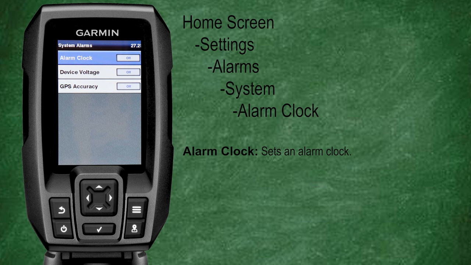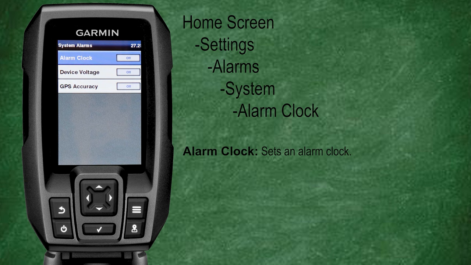Now we're going to look at how to change our track recording mode on our fish finder. Now let's go back to our track menu and select track options. Here we can change our recording mode, recording interval, and our track color. Let's select record mode. The record mode allows you to decide what way you would like your Garmin Striker to record tracks and save them to the fish finder. Our options are off, fill, and wrap.